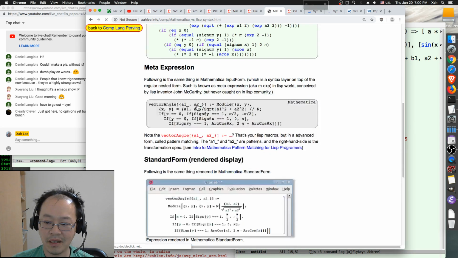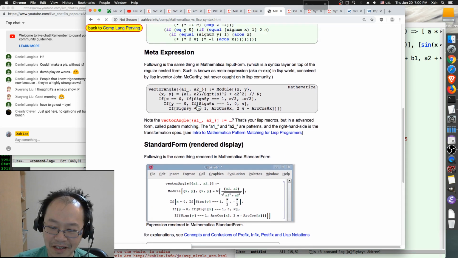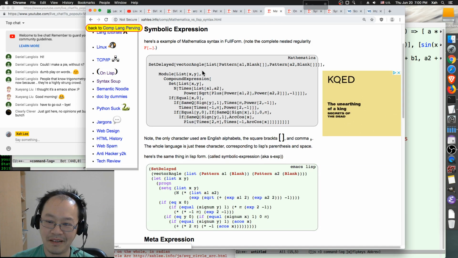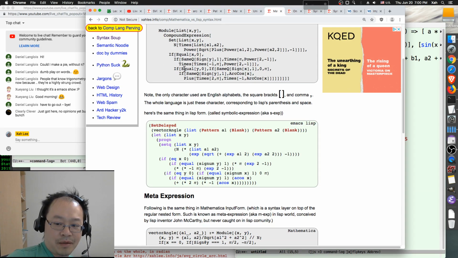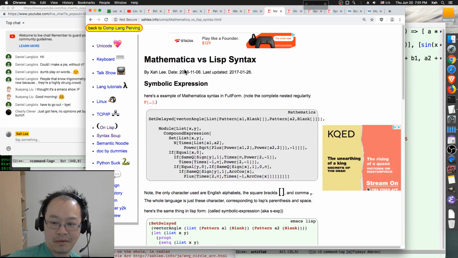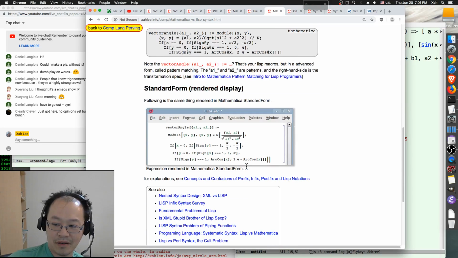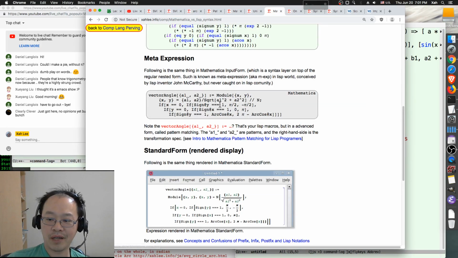So you see, this is math code. This is creating a find the angle between vectors. In Mathematica syntax, you can do it this way, like this. It's actually two-dimensional. But you can also write it this way. If you want it to be one-dimensional only, note that you can have pi here.